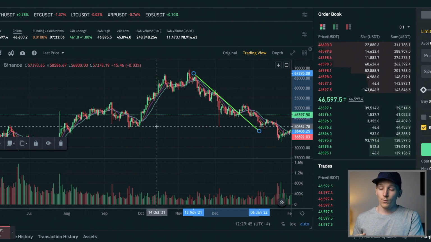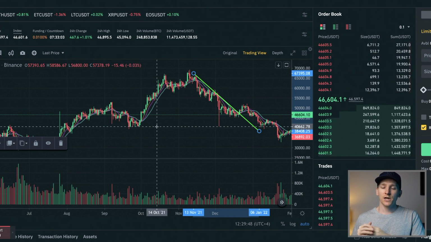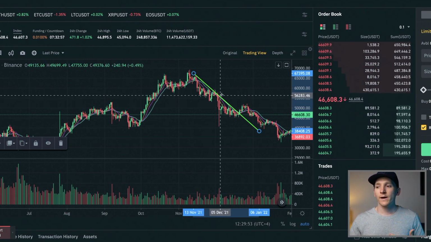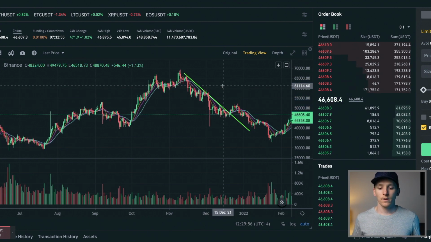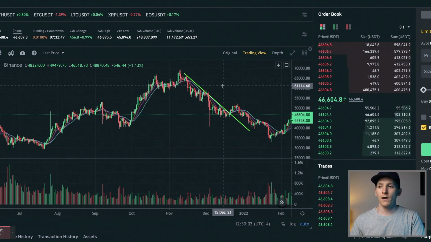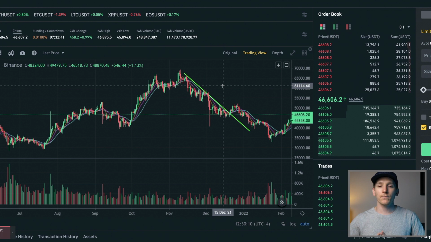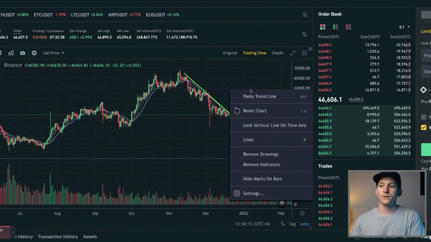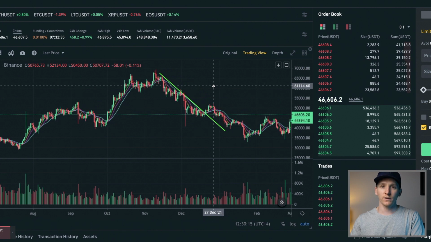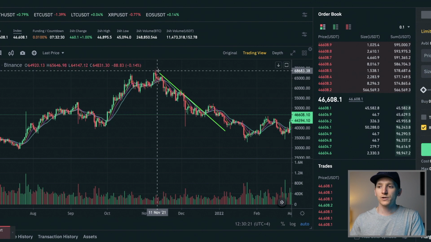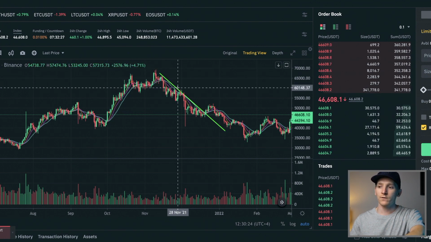So what we want to do now is obviously change the chart as time goes on. So one of the key tips here is that trend lines get broken all the time. So you can't just say, well, this is the trend and that's going to be it forever. They change all of the time here. So one of the key things to become better at, and this comes with experience, is knowing when a trend is kind of broken a little bit, and then you have to reevaluate the trend and reevaluate where you're drawing this trend line, because this is just trying to give us a little bit of help where the trend is going. So this trend actually was really great, right? And it worked all the way down to here.